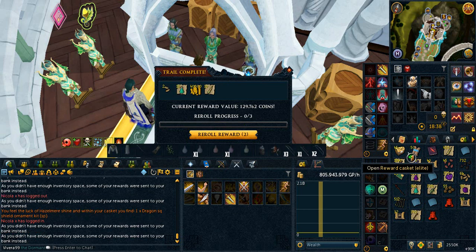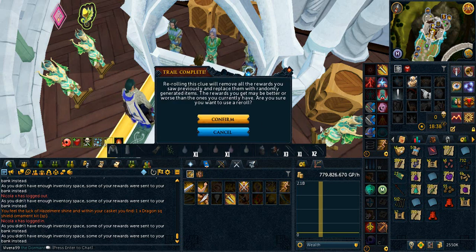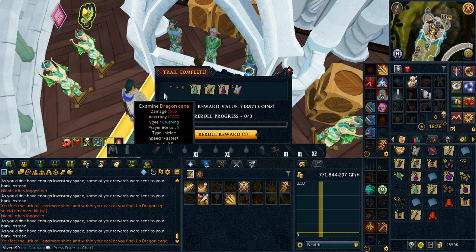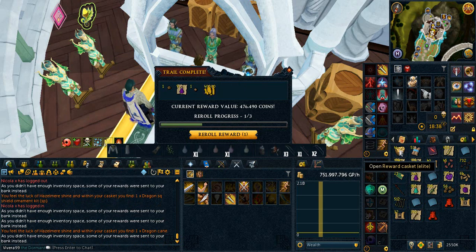That's put us to 50 master clue scrolls right here, guys. 50 master clue scrolls. This is actually insane. From 250 clues so far. Another master and dragon cane. Oh god. This is a dragon cane, guys. Holy shit. Alright, let's go.